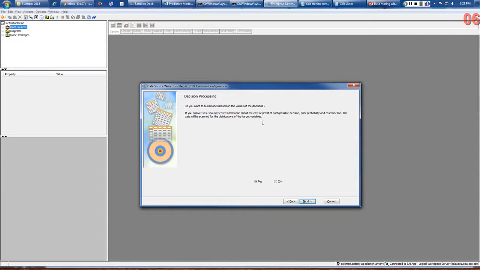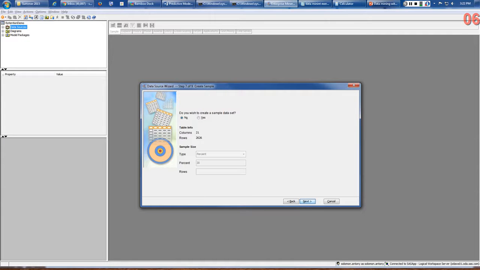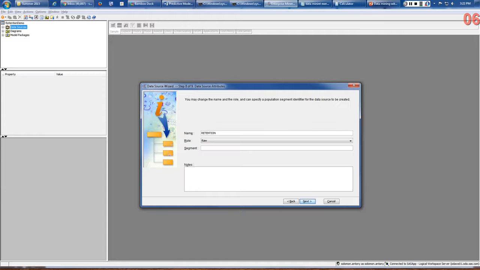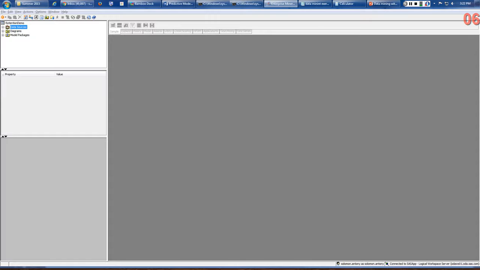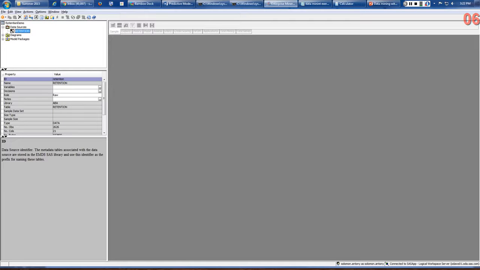And so then just go ahead and click next all the way up to step 9. Once you're done, there are 5 binary values, 14 interval values, 1 nominal and 1 binary. That's the target. Okay, click finish. So now the data set has been added, as you can tell from the top left here, that the retention data is there. Okay, alright, next we're going to start looking at the distributions of some of these variables.